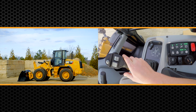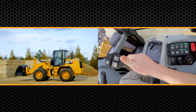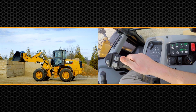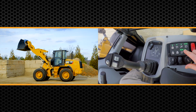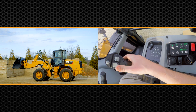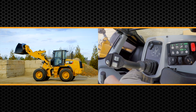How would you use each one of those? For your bucket height, if you had a specific truck height that you wanted to go to every single time, or if you were working indoors and you wanted to ensure that you didn't lift the linkage too high, you can go ahead and set that to any level you want. When you pull back on that detent on the joystick, it's going to take you back to that height every single time.